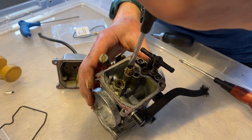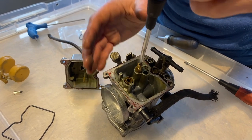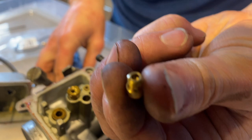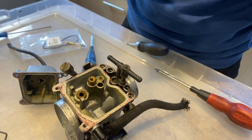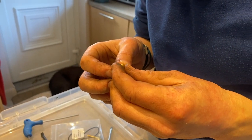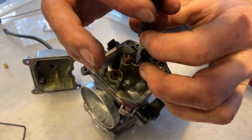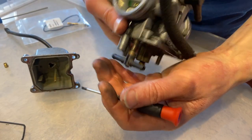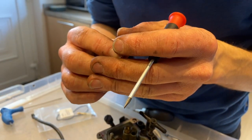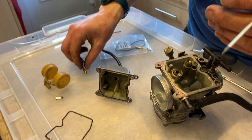Step two, remove the jets. Hopefully not too gnarly. There we go, that's coming out. There it is. This one seems to be a 118. A 118? Is that a good thing or a bad thing? I don't know. Down the chute. A 35. Also unknown whether it is good or bad.